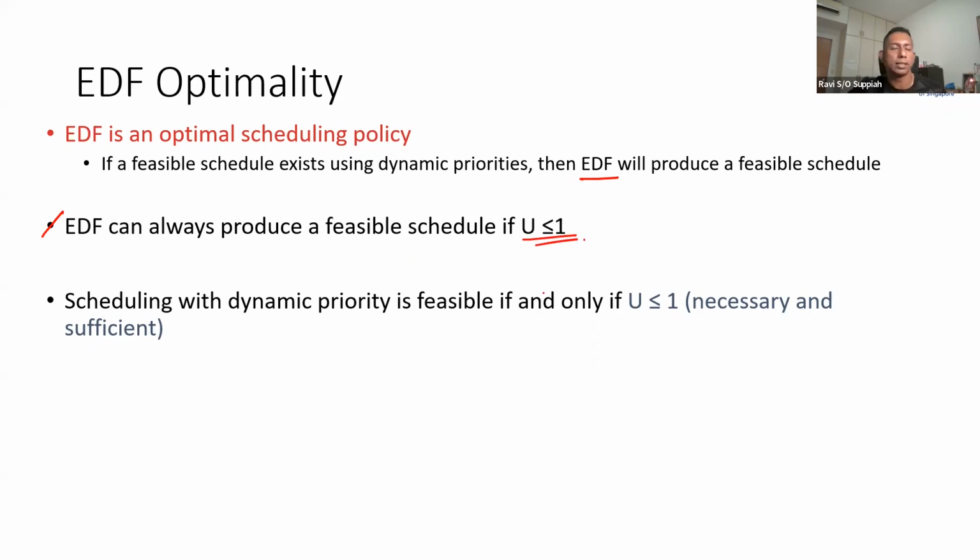So that is the advantage of dynamic scheduling. That means I don't need to check anything else. As long as I fulfill this, I can straight away say that it's necessary and sufficient. I don't need to do any other check of utilization bound or checking the periodic intervals. As long as utilization is less than or equal to 1, I can straight away say that it is definitely schedulable using a dynamic priority scheduling scheme.